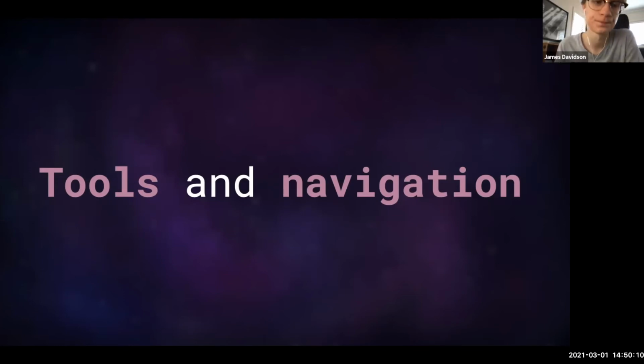All right, cool. So tools and navigation. So we've talked a little bit about using commands to interact with the file system, and we've just looked at some commands for dealing with output. This section is going to be a bit more about some quality of life changes or nice things to know, which make our experience using the shell a lot better.